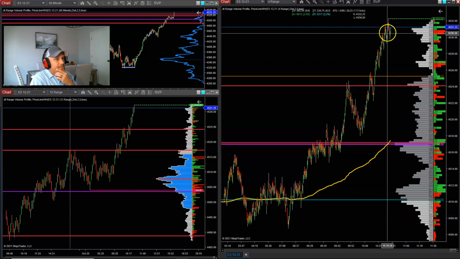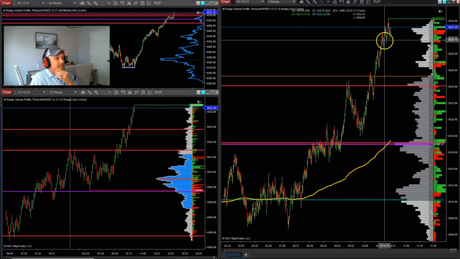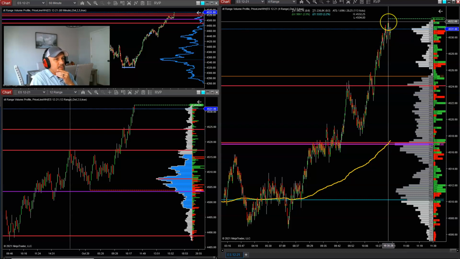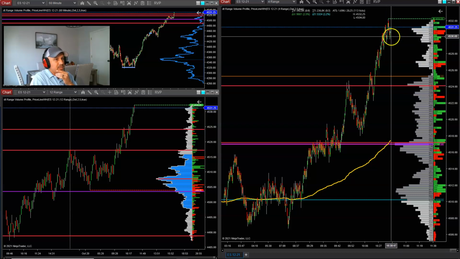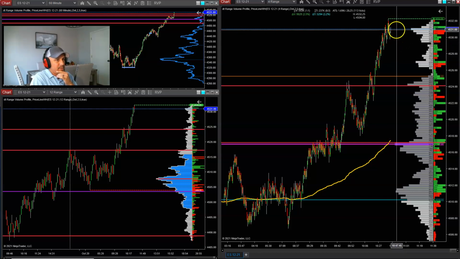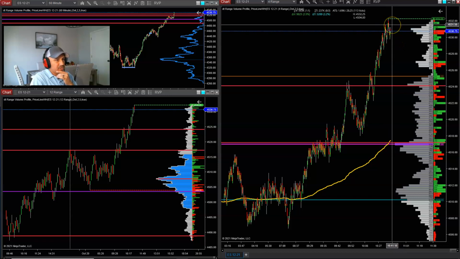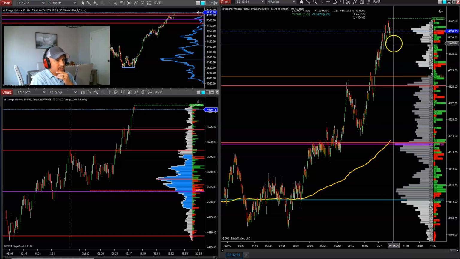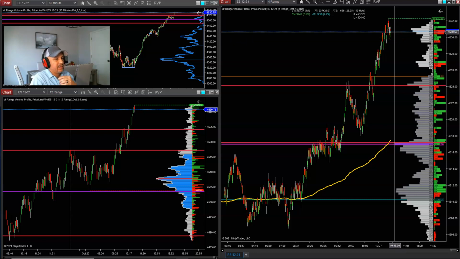What we see here, excuse me, is an M formation. Price retraces, pushes down, retraces and pulls back, and we want to see the close to the downside. Once we see that, then we take the trade on the pullback. So once the full M structure is formed and it closes to the downside, the pullback to the M is where you want to take the trade.